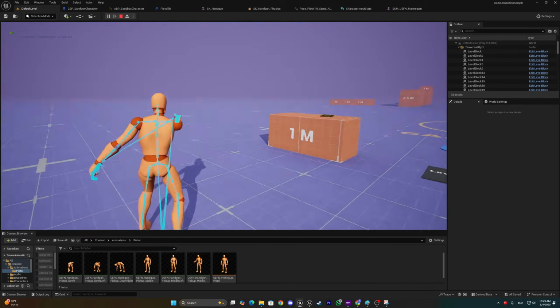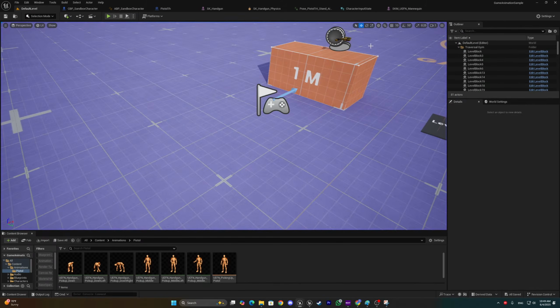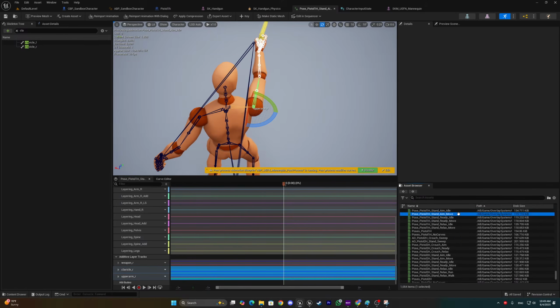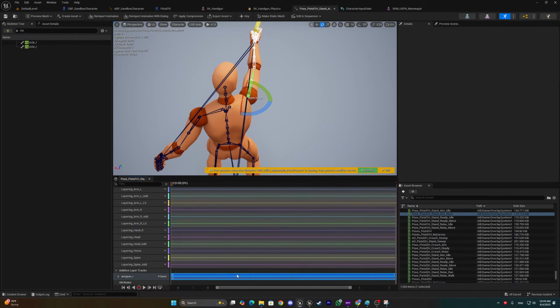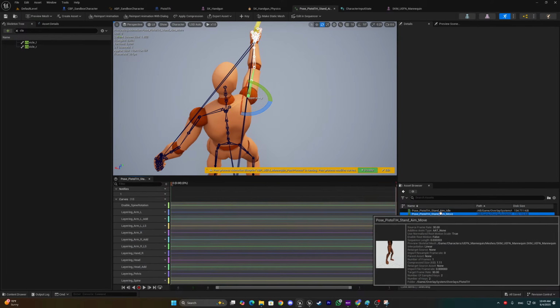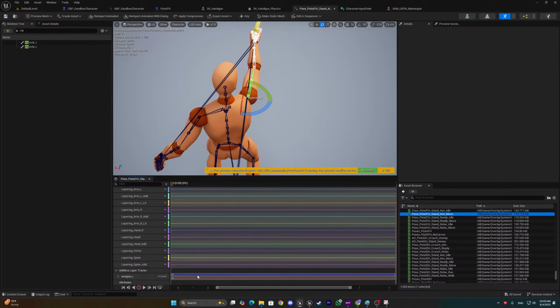As you can see, I think that's a lot better, and you can also apply that to the other animations. This is the aim idle and this is the aim move. You can just copy and paste the additive layer tracks. So just copy them and paste that in there.